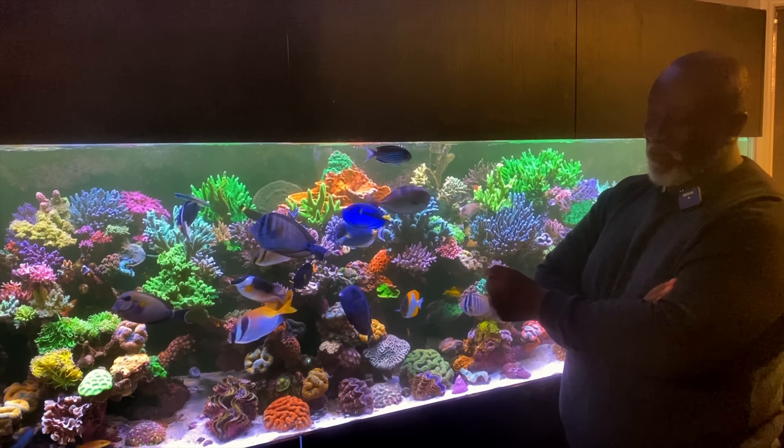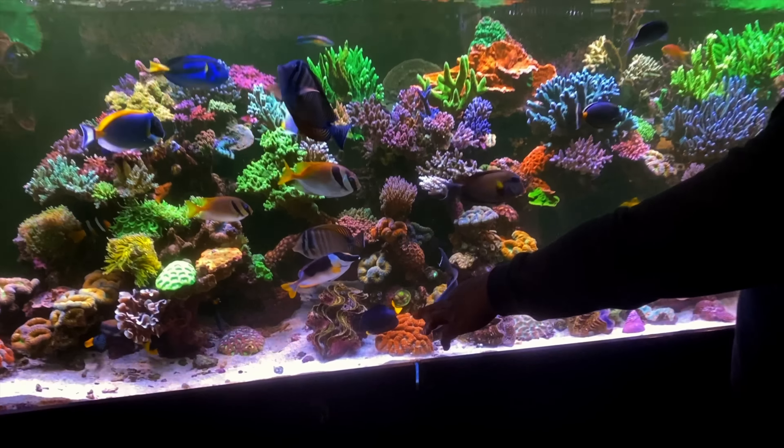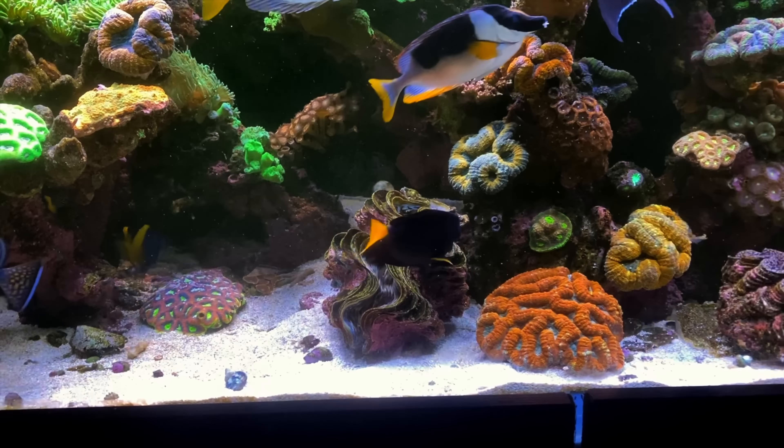Some people know me as the owner or the ex-owner of Reflections Aquarium down in Moorabbin for many years. I had a lot of livestock even at the shop and I brought some home. I sold the business about four years ago. For example, this purple tang here is about 15 years old — one of my ex-employees had him for about eight years, when he closed down his eight-foot tank I brought him home. He hasn't grown much, but healthy as. You can see no discolouration — he's gorgeous.